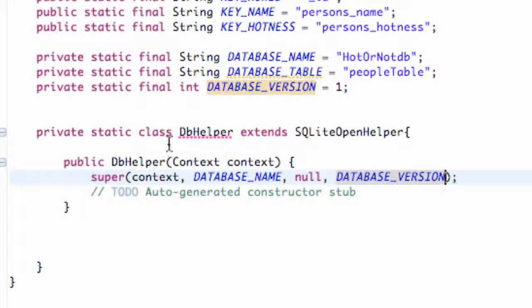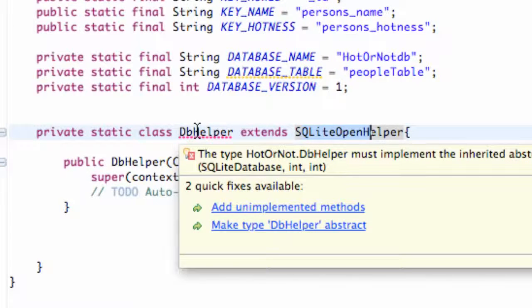And that's just passing some information into our superclass, because it wants some information, so we're going to make it happy.